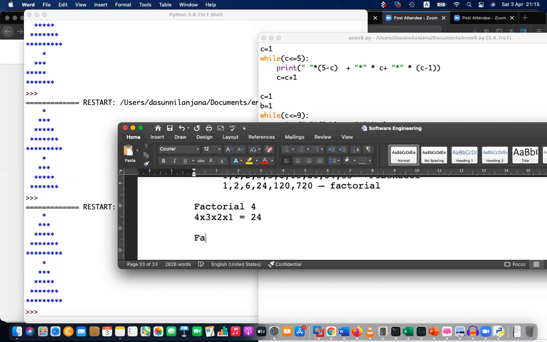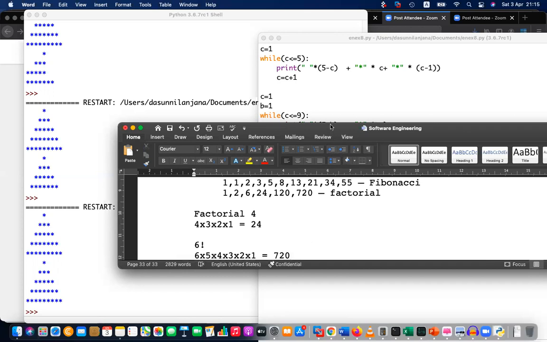Factorial, so this is mathematics, right? Factorial 4, you write like this. For factorial 5, let's say factorial 6. Factorial 6 is equal to 6 into 5 into 4 into 3 into 2 into 1, which is 720, I think. So 6, 24, 24 into 5 is 120, into 6 is 720.